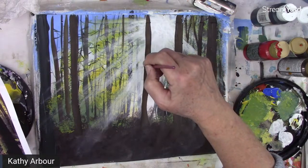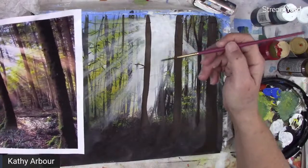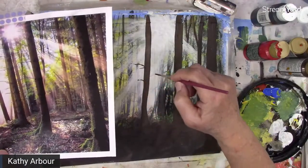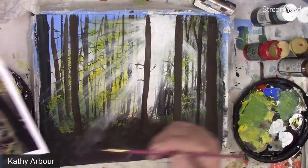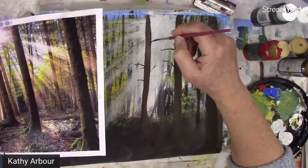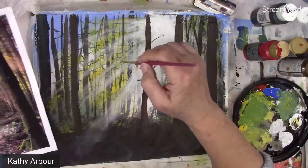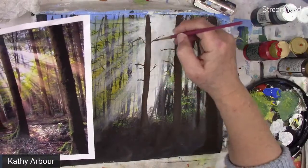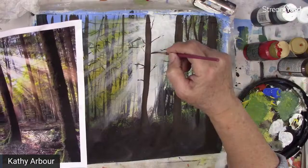And because the tree is in front of that light, you're seeing all these little sticks from the pine tree. So we can put some of those in. This is what gives you the depth. There's actually that one there. This isn't exactly how all the trees are, I kind of changed it up a little bit, but that's what you do.